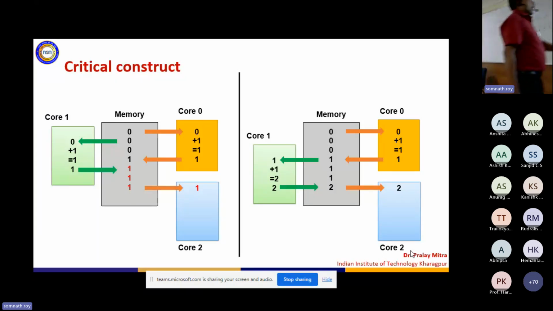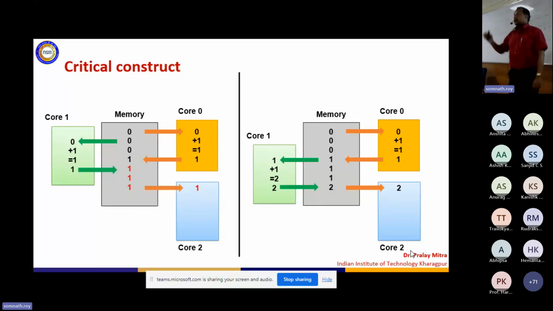Okay. Now, although it looks sequential, in parallel it is also possible that this kind of situation happens. That's why I am telling you that all the suggestions I am giving you are logically not correct. But you will see in your implementation, there is no issue. There may be a situation when core 0, core 1 and core 2 on the right hand side are executing in parallel. But their execution order is something like this.